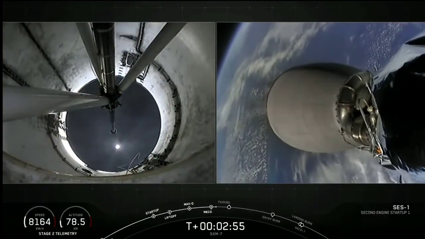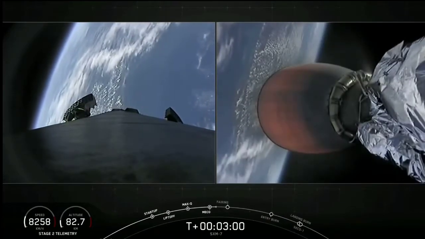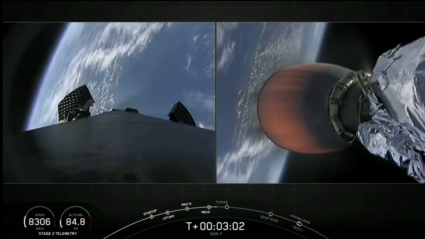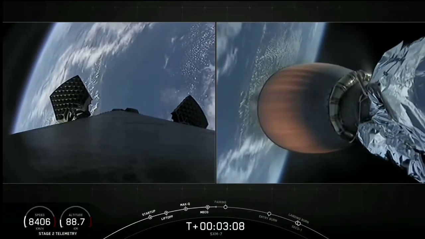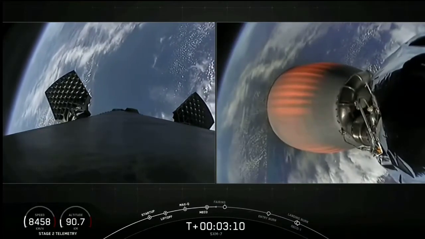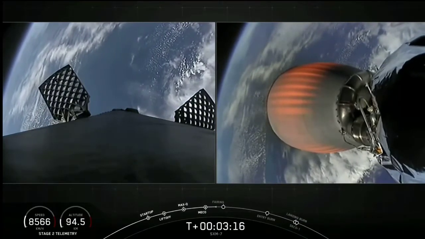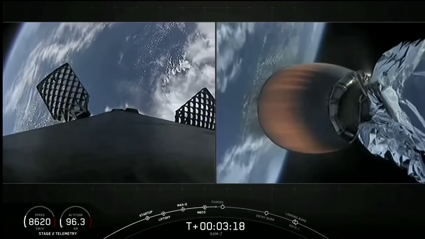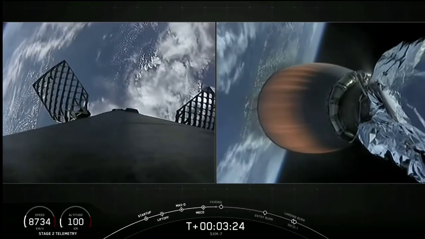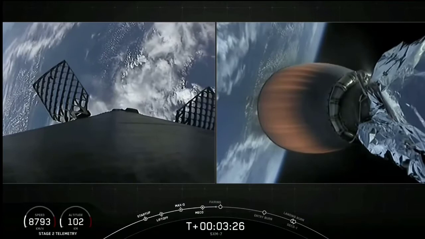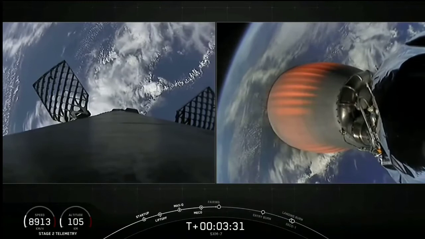Great view there of planet Earth rotating behind the first stage, which is on the left-hand side of your screen, and the second stage on the right-hand side. So on the left-hand side, we can see those grid fins beginning to deploy into the landing position. Those grid fins will be utilized to help steer Falcon 9 for a precise landing on our drone ship, which, like I mentioned earlier, is positioned a couple hundred miles downrange. Nominal trajectory there for Falcon 9. As I said, those grid fins will be utilized to help guide and steer the booster back to the drone ship.